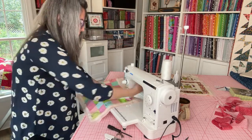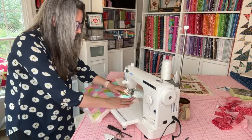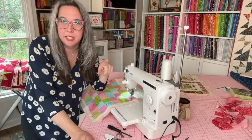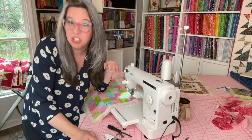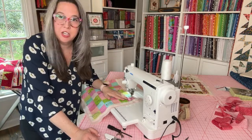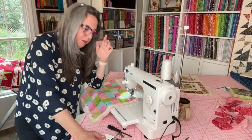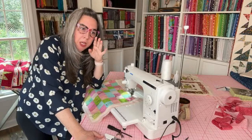So the first thing you want to do, I don't have my knee lever, so I have to use this old-fashioned bar, is you want to make sure. Okay, so a couple things to take into consideration when you are free motion quilting, and I'm going to do a couple inches, so talk amongst yourself while I'm doing it, is that you want to pay attention and go slow. This is not a race. Okay, so I don't want to get too advanced for you.